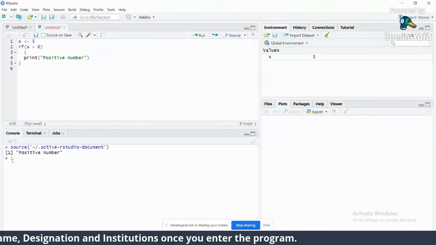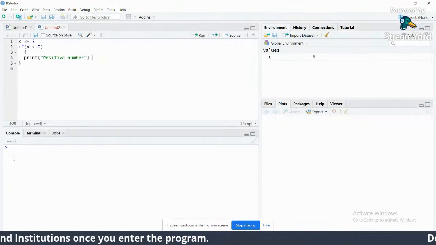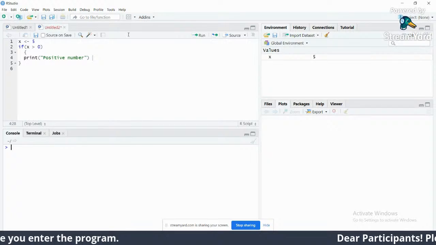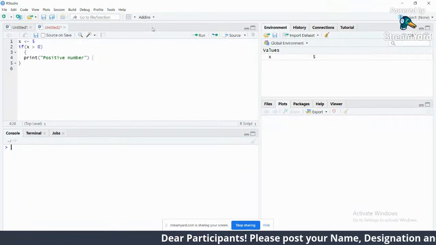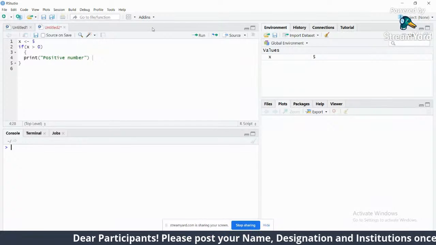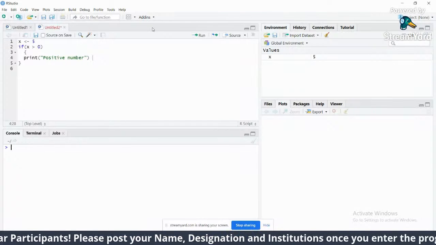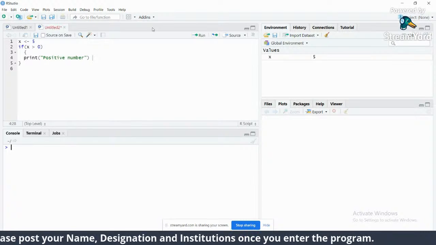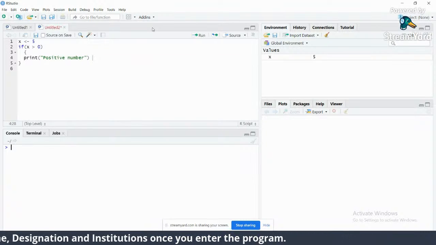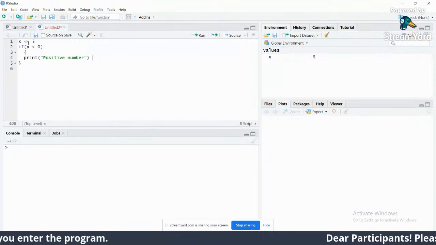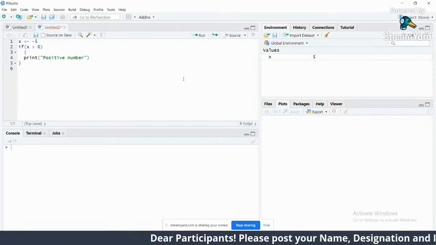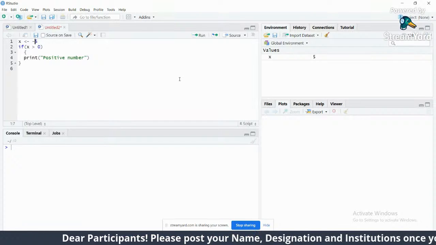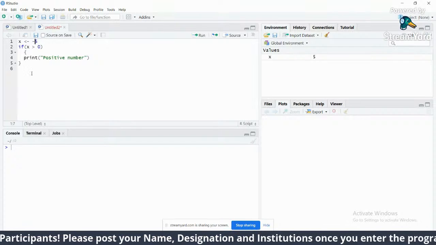Now you may have a doubt. What if the statement is not true? It is false. I have told you the Boolean condition takes two values. One is true, the other one is false. Now, x greater than 0 is a true value. So, it is coming inside the for loop and it is printing whatever statements that I have given inside the for loop. Now, for example, I am giving the value -5. Negative value. Now, I am going to run this program. Let us see what is going to be the output of this particular program.